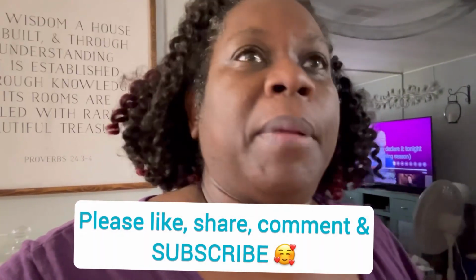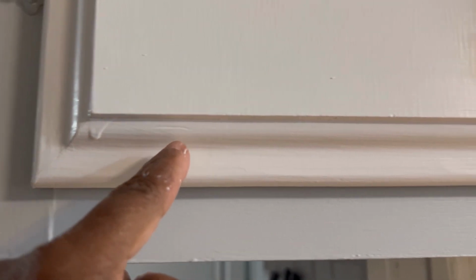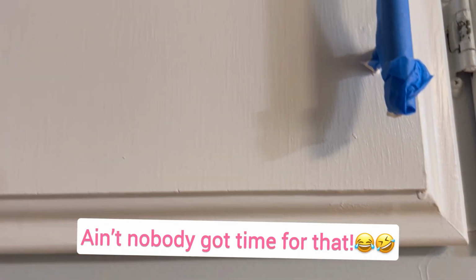I'm going to probably speed it up. What I'm doing is, hold on, let me show you guys. Okay, you see how our cabinets have this bevel edge? That's old paint, you guys. That's from when the painters painted it, the last people who lived here. That's paint underneath there. I didn't sand none of that. I just wanted to get the coats on.